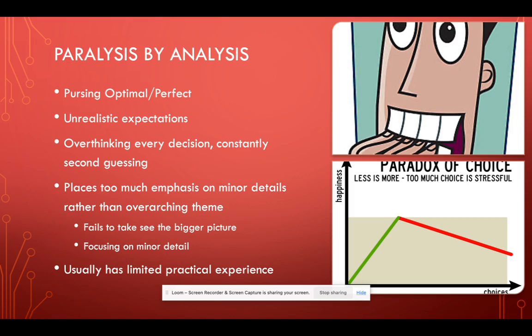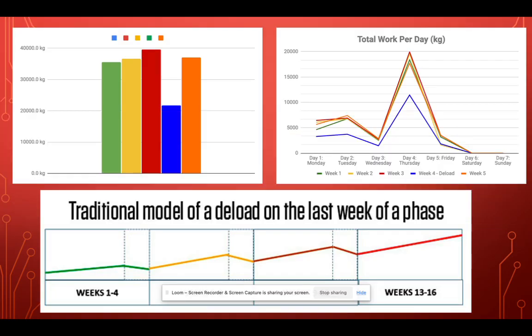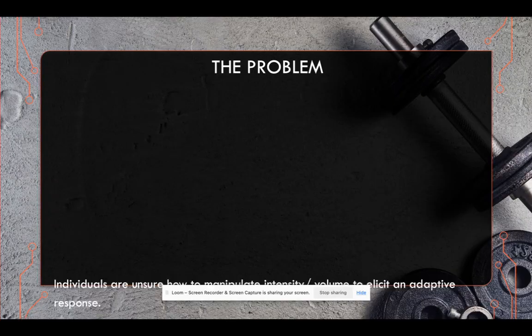So that concept I showed you earlier on of just increasing the amount of loads from week to week to week, some people might get stuck in a situation whereby they don't improve on a single exercise, so they'll not progress anything else in the session because they don't think they've deserved that progression yet, or they get too caught up on losing reps here and there on single exercises. And this will become apparent what I'm talking about later on.